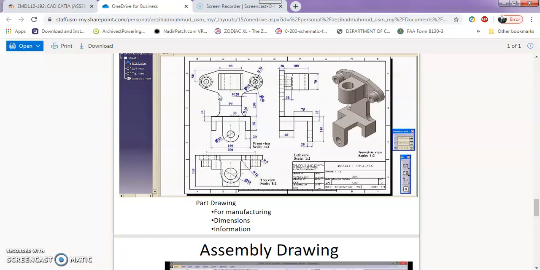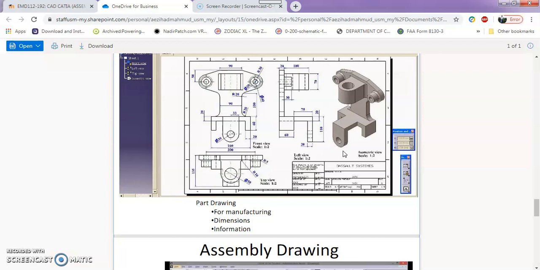So in a part drawing you also need to have information such as the drawing title, the part title, the units used, the mass, who drew, who approved, and who designed these parts, so that these drawings can be referred to later.